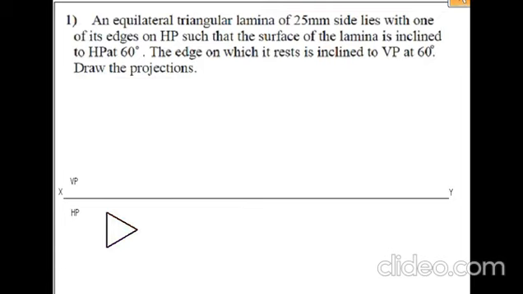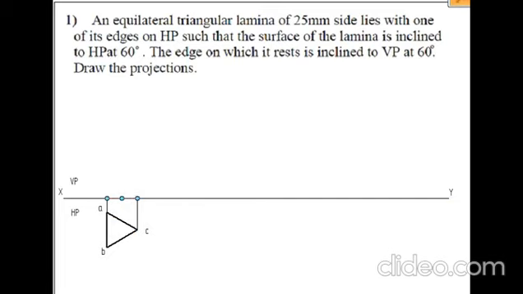So, next, go for naming. I will name this point as A, this point as B and this point as C. This completes the first position of the top view of an equilateral triangular lamina. Next, I will go with the projection lines. Extend the line up to the XY line. Similarly, from point C, extend the line up to the XY line. So now we will get the front view of the equilateral triangular lamina in the first position.